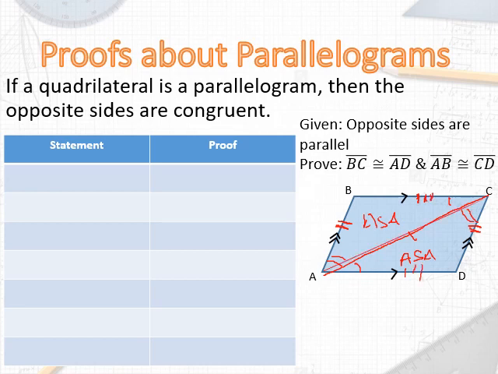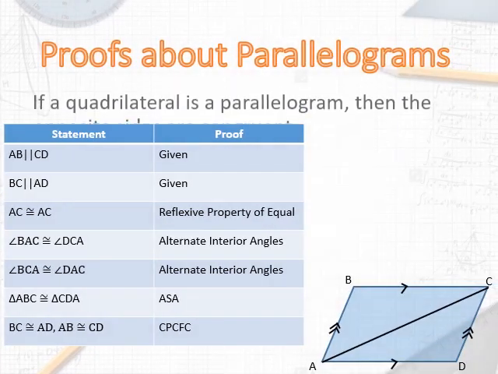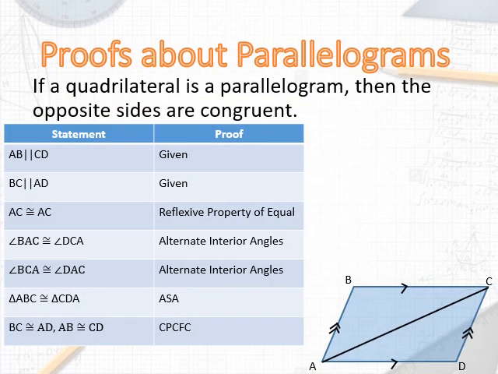So just to give you what the actual proof looks like, here you go. We got the lines are parallel as our given. We said reflexive property was based on drawing in the diagonal. Now you can draw in the diagonal and you don't have to put that in your proof anywhere. That's just like you've included a line segment. So you're saying the distance from A to C is the same for both. You can visually show it or you don't have to. We have the alternate interior angles, and then we said triangles were congruent by angle side angle, and then finally the pieces of the triangle must be congruent because of CPCTC. So one of the harder proofs that we did, but we did this one a while ago when we were doing triangles being congruent.